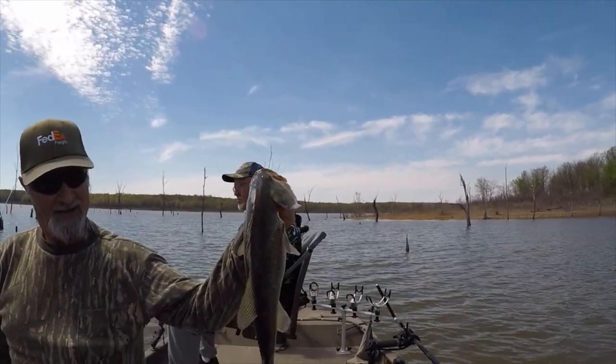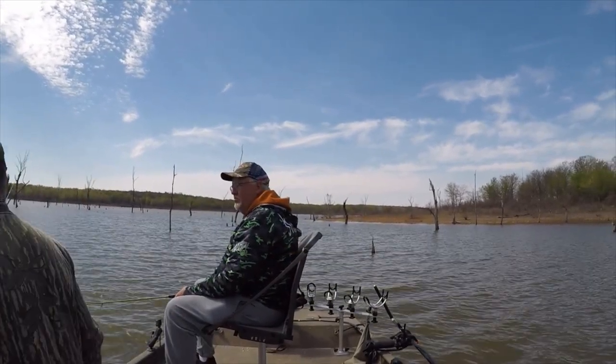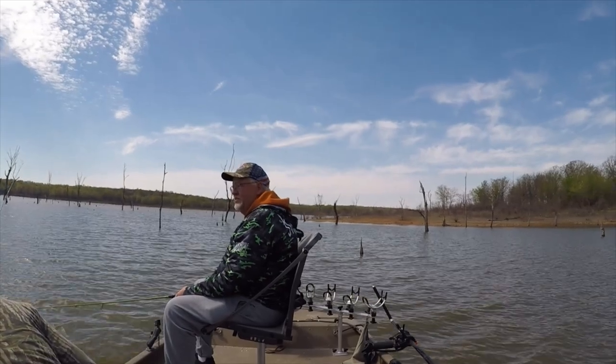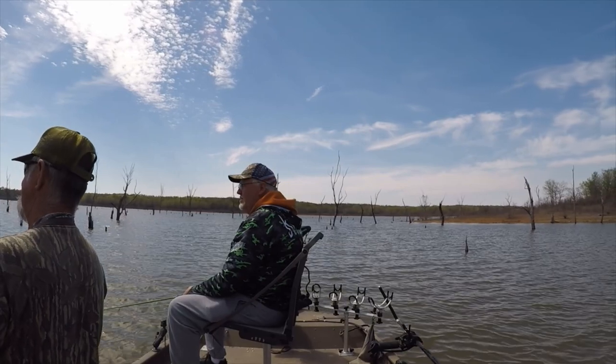We're basically just hitting the banks around stumps, laydowns, up close to the banks. And it really seemed to be the key. You really didn't need to give it any action. The wind kind of handled that for us because it was windy.